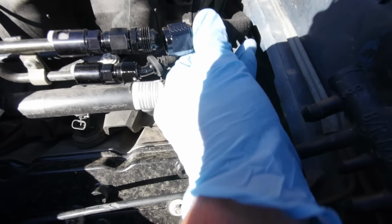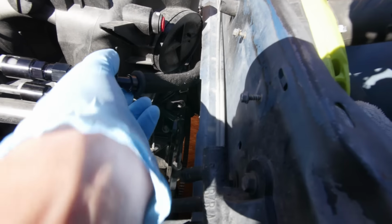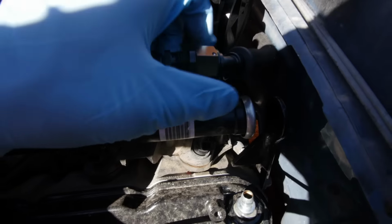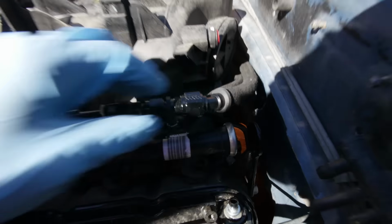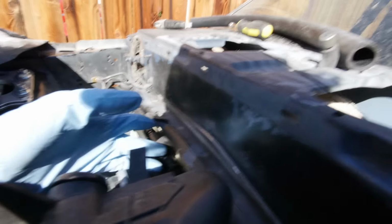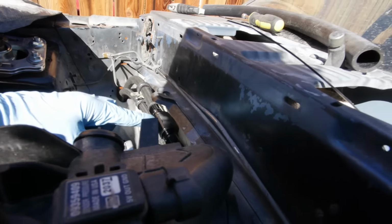So this is going to essentially go just like this. If I can get it on with one hand, probably not. So you guys see that goes there, and then it's all the way over here, hard to reach, but that's my fuel filter that goes after the one in the back.